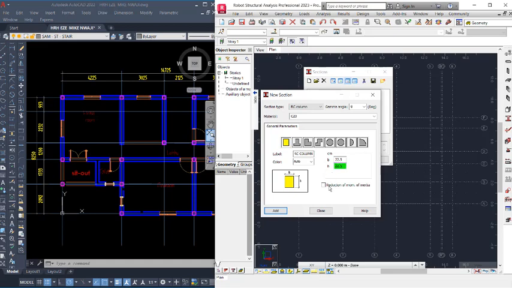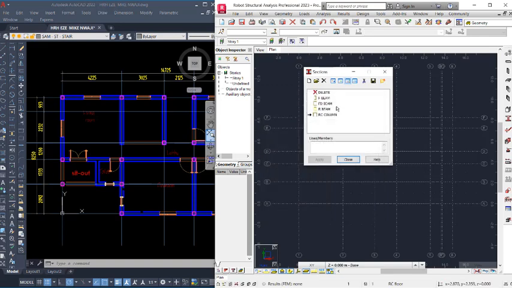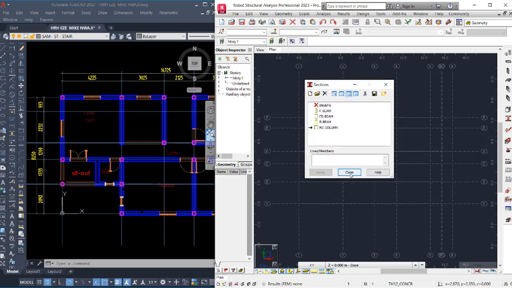All right, click on add right there and close. So here are the sections of the materials we will be using in this video. Click on the close option.